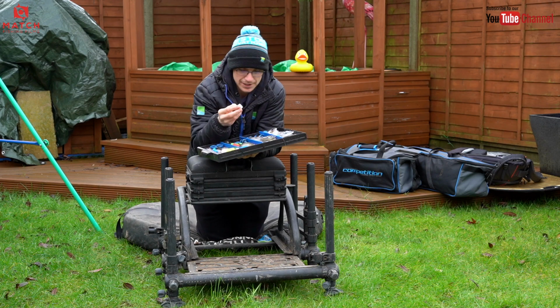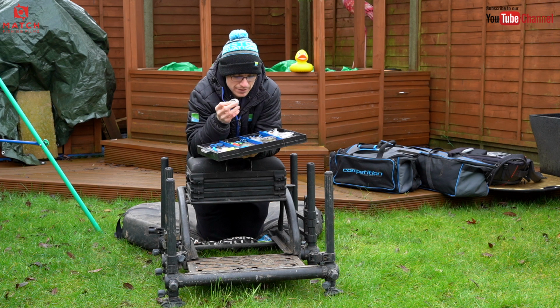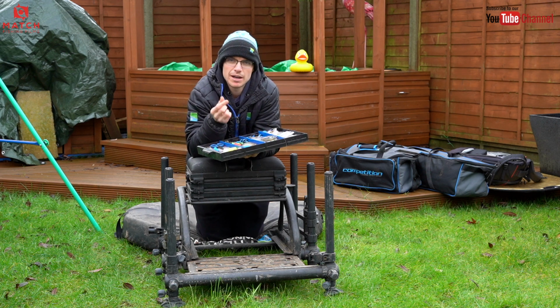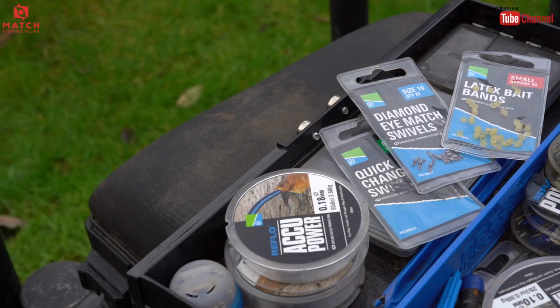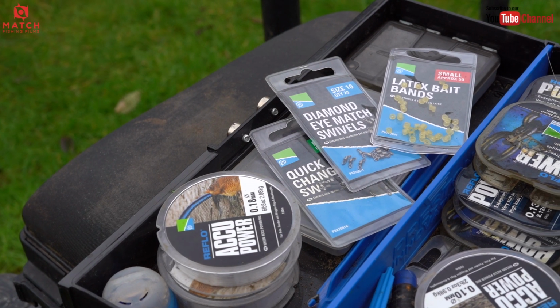I've got this actually, which is worth mentioning, a little tungsten putty. It doesn't come into play very often, but sometimes I use it as back shots above my feeder. That can work quite nicely. And then over finally in this little tray, I've got a few little cad pots. I've got some pre-tied hook lengths there, just bits and bobs again.